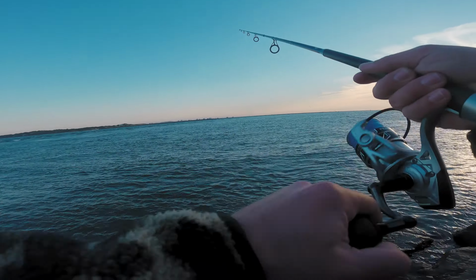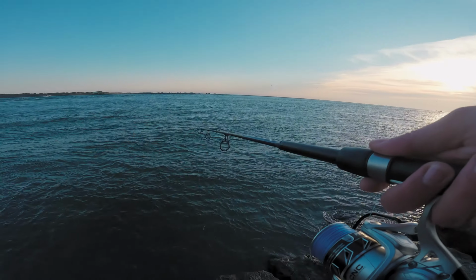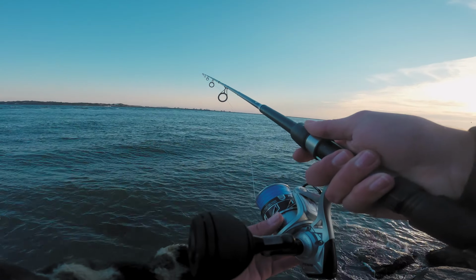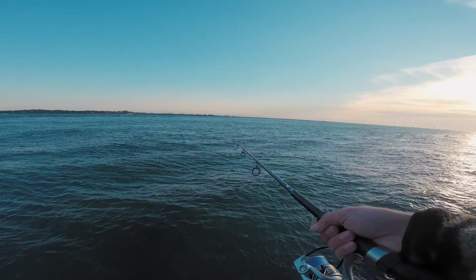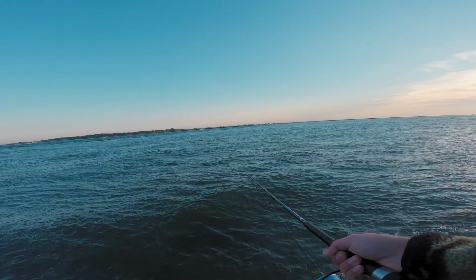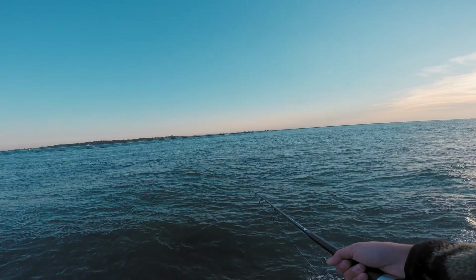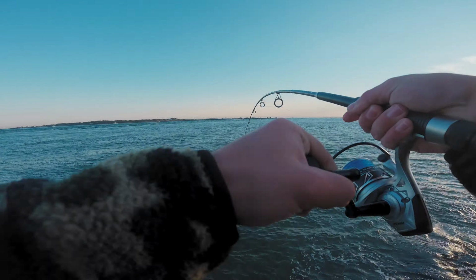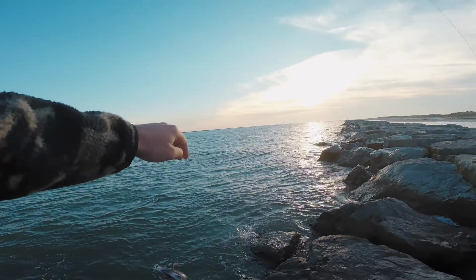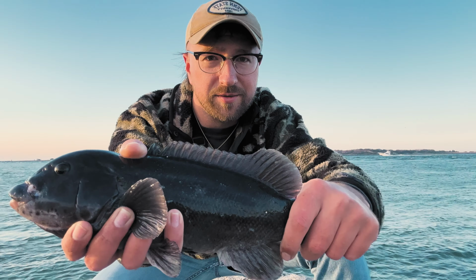Here we go. Oh, clean me off. Go. It's a pretty nice fish off the bat. It's a pretty good fish for the first fish of the day.